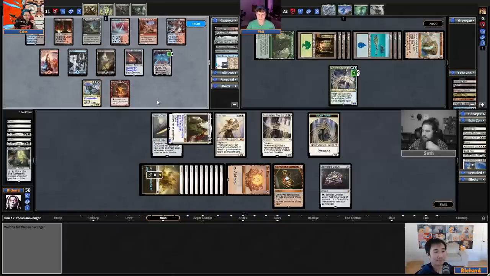So I only need to get rid of that. I can attack. Okay, 3, 6, 7, 8, 9. That's all I have mana for anyways. Okay.